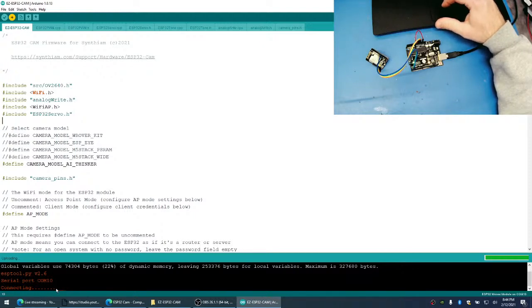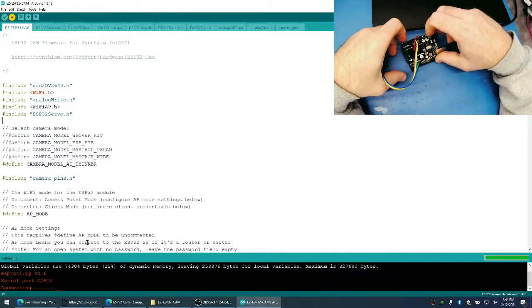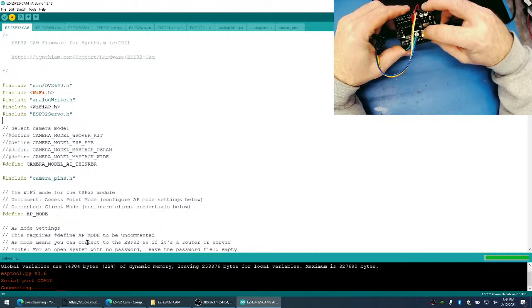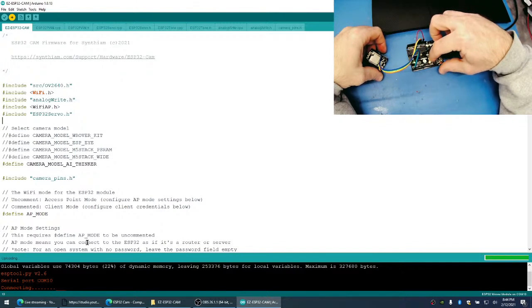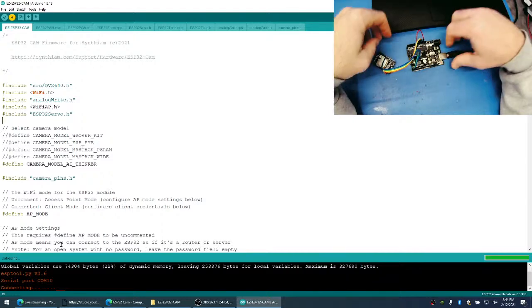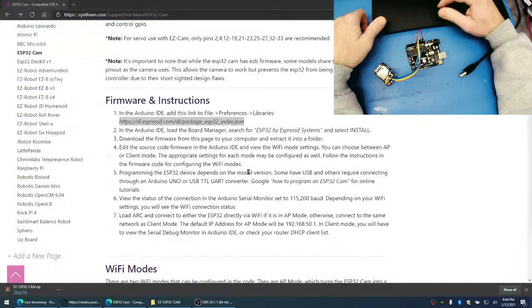Oh, we got some more progress down here than we had before. What's neat about using the Arduino as a USB to UART converter is that you can see the actual data on these two LEDs here, the TX and RX. And as you can see, there's no flashing because it's not doing anything. Okay, so let's try it again. We might have to shut this down and reload it.